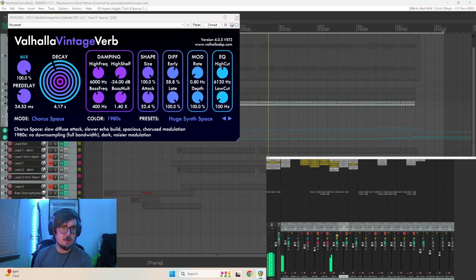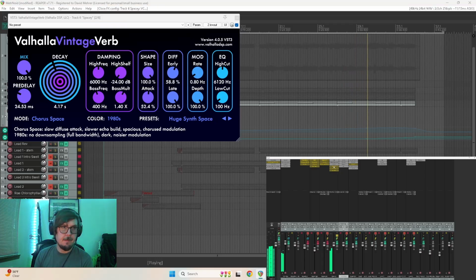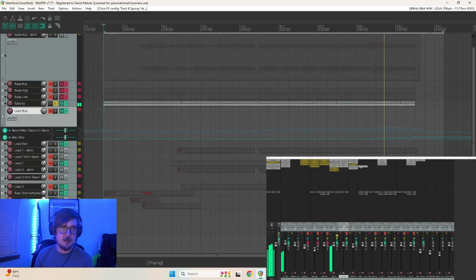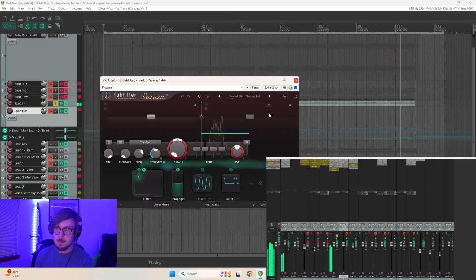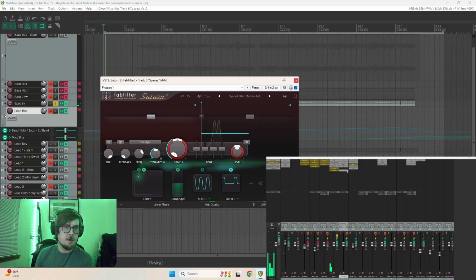If you want to hear it alone, this is just the synth. This is with the reverb. A little bit of compression, it's just an LA-2A. And then it also has Saturn on there, but doing something a little different. We're doing this panning effect to give it a tremolo. I think that's really distinctive for this.